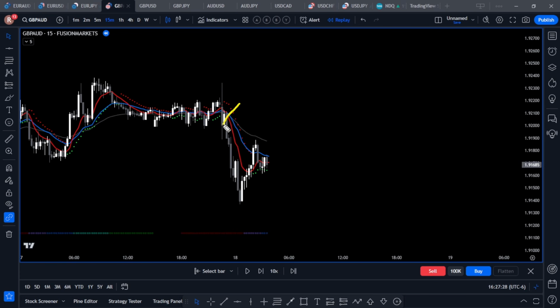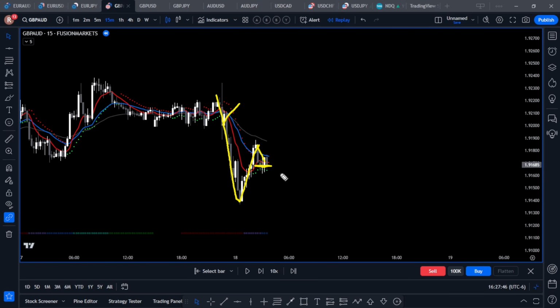So at this point right here, we got all the moving averages in order for a short trade. The trend is down. Now we've got the pullback. So we had this trend turned down. The market moved really well. Then it made an adequate pullback. So now we're looking for an opportunity to go short.